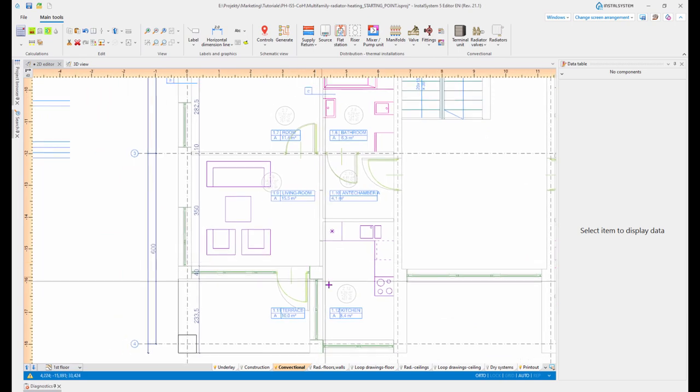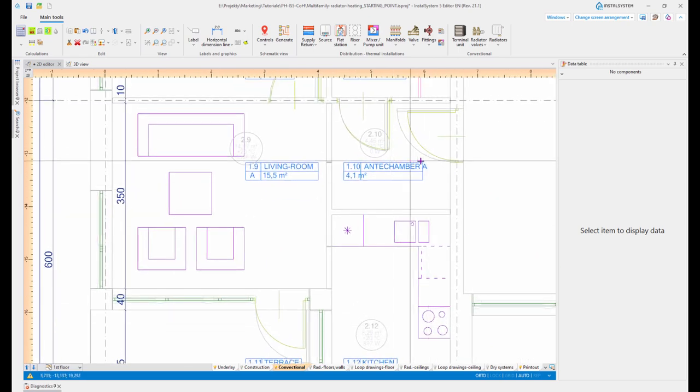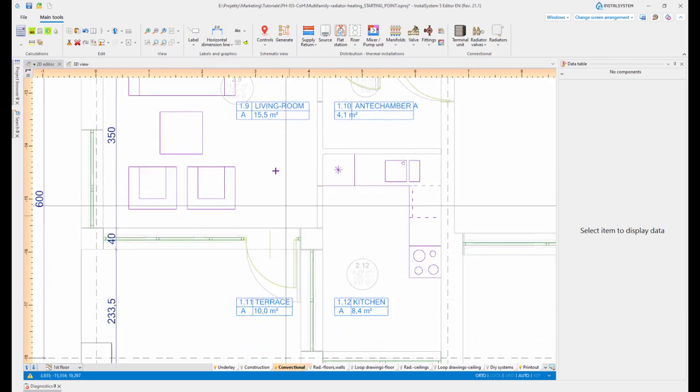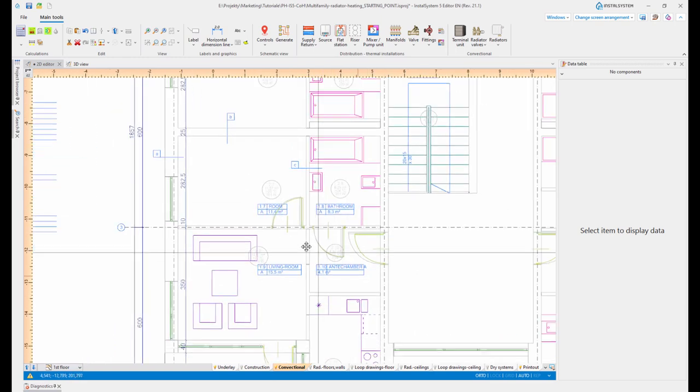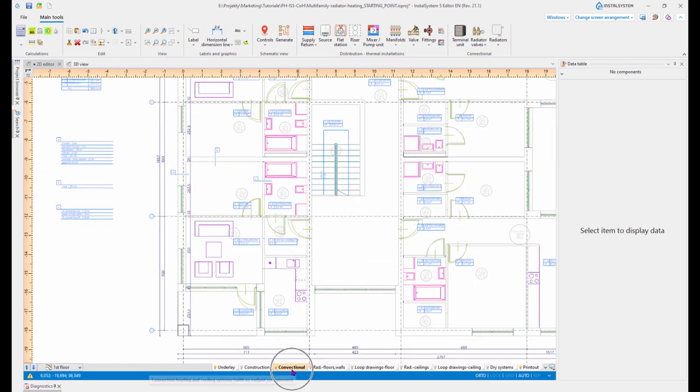So let's take a look here. There is an antechamber, kitchen, living room, bathroom, and room. First, we need to choose the proper edit scope, convectional, and on the ribbon you will find icons and elements that can be used to create that installation.